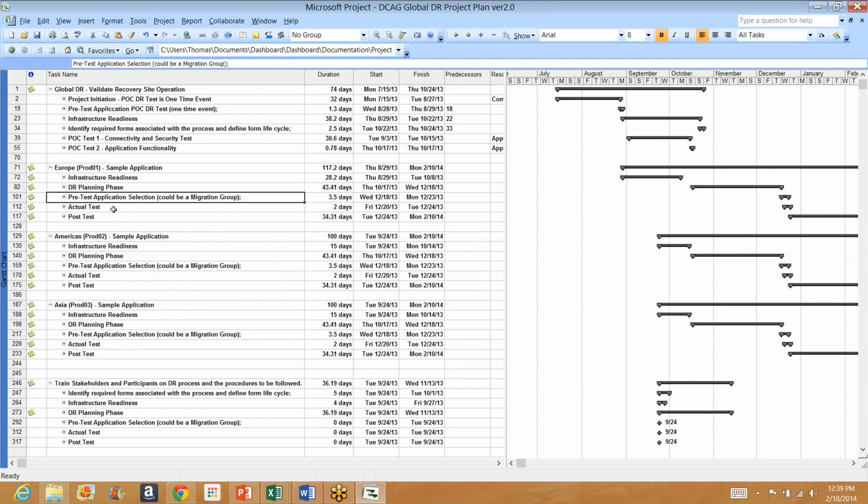So it's no change. You should be able to start up the application using the runbook, run the application. You should have all the messages and codes in your runbook, so you should be able to respond to any messages, and so on and so forth. The post-test is after the test is done. The disaster recovery coordinator will collect the worksheets from everybody. Now, the worksheets are a comparison of the actual time it took for somebody to do something as opposed to the estimated time. That deviation is written down. Also, any problems that were encountered are listed, and any comments that a person may have are listed as well.